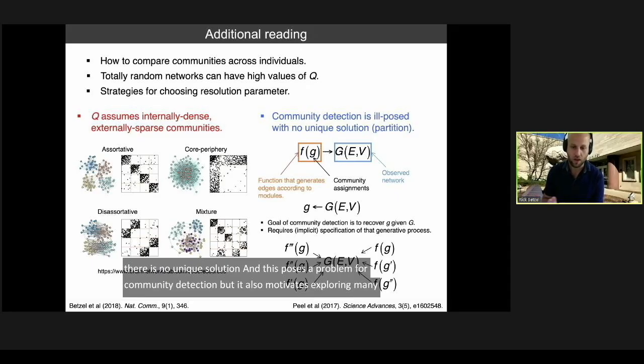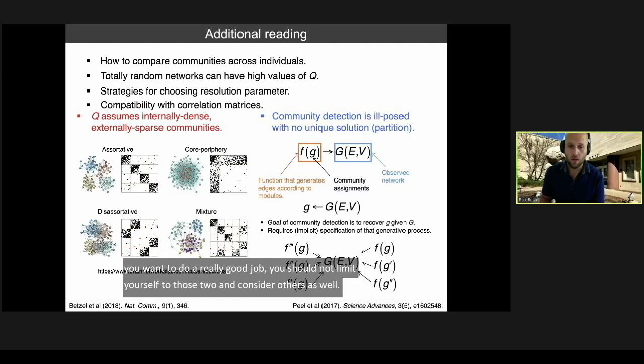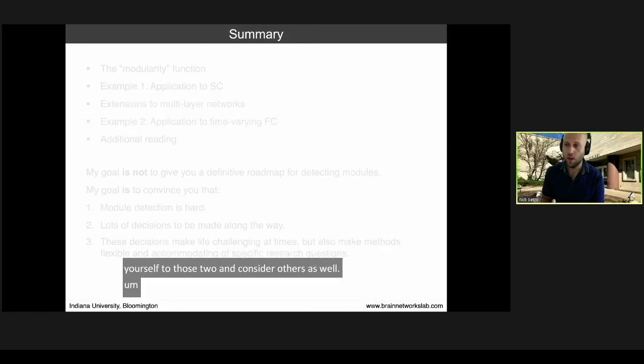So again, here we focused on modularity maximization and talked a little bit about InfoMap. But if you want to do a really good job, you should not limit yourself to those two and consider others as well. Okay. So with that, I'll summarize really quickly, and then we'll finish up.